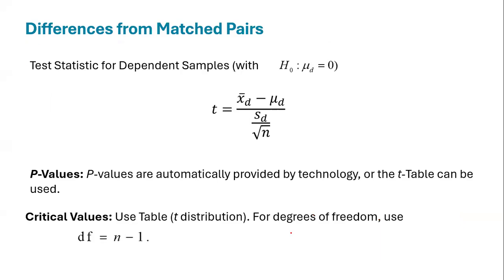And we are going to use a t-test for this hypothesis test, so we are going to use a t-table. For the t-table, we need the degrees of freedom. To find the critical values, you need the degrees of freedom and alpha, for one-tailed or two-tailed. And this is the formula that we use for t. That's exactly the same formula that we had in chapter 9 for the one-sample hypothesis test, when sigma was unknown: x bar minus mu, over s divided by the square root of n. That's the same formula, but x bar, mu, and s all have a sub d, to show that these are the mean and the standard deviation of those differences.